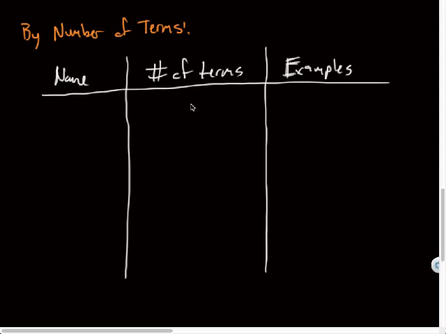If I have, I can't have a zero-termed expression because then it just doesn't exist. But if I have a single term, you guys have already seen those before. That would be like 2. That would be a constant, right? Or I could have something like 3x squared, or negative 4x squared y. These are all single terms, and we already know what these are called. These are referred to as monomials. All right. Constant is a name for degree of 0. Monomial is for the number of terms being 1.